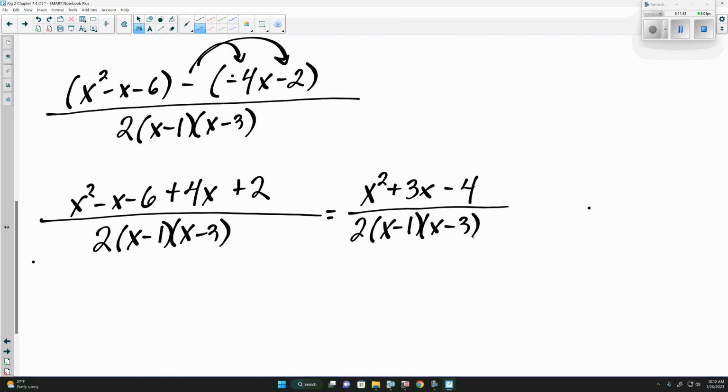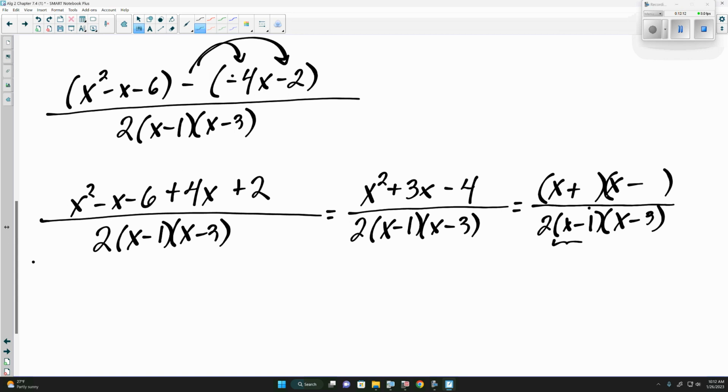Hold on a second. Now the question is, will x squared plus 3x minus 4 factor? Yes. What do we think one of the factors will be? So since the 4 is negative, our signs are opposite. Factors of x squared are x and x, yes? Now the factors of 4 are 1 and 4 or 2 and 2. Which one do we think is positive?